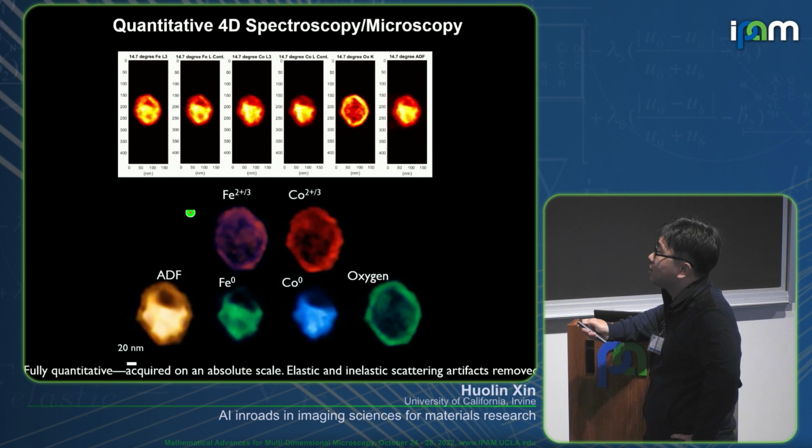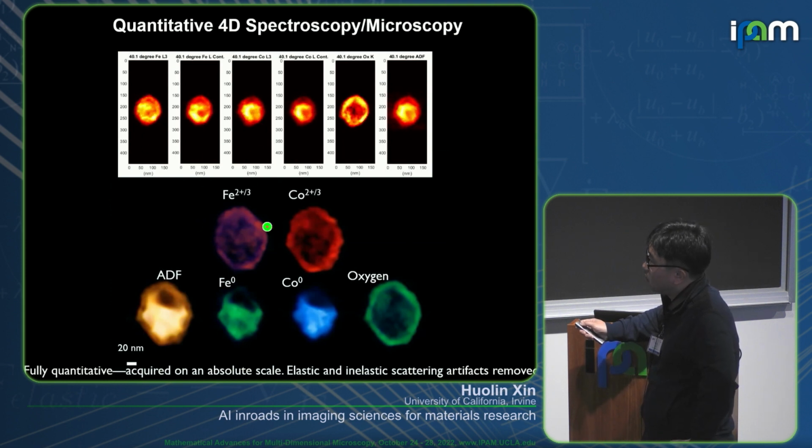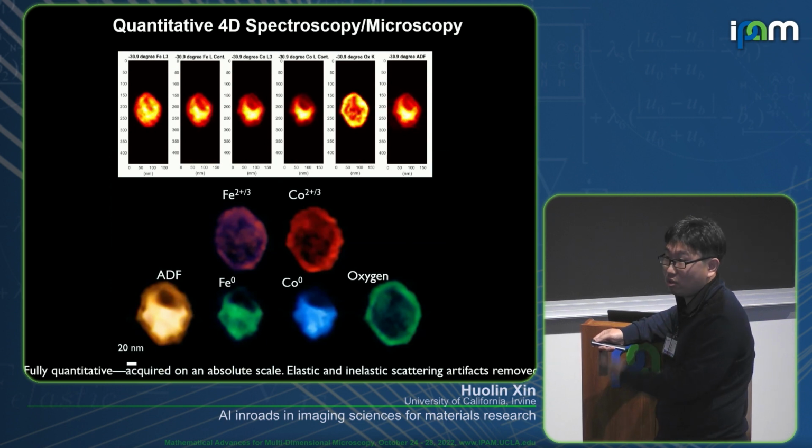So basically, for example, from the iron L23 edges, the L3 tells you the d-hole intensity, and this continuum tells you the composition, right? With these spectroscopy signals, you can actually pull out where the oxidized iron and cobalt are. And back then, when I analyzed this data, I still didn't have a neural network that can actually help me partition the oxidation states. I will show you how I would do that now.